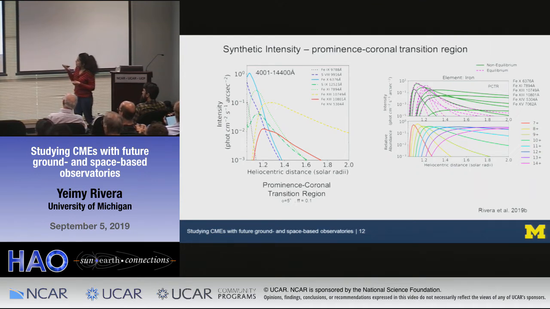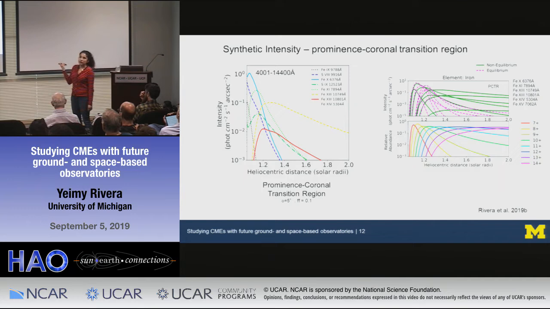So if you look at the plot, this is intensity as a function of distance. This is a plot showing all the intensities that we generated for iron, for both non-equilibrium intensity, so it's these lines, versus the equilibrium intensities using the values that would be generated with ionization equilibrium. And then below that are the relative abundances, so the non-equilibrium relative abundances of the different charge states of iron evolving within that plasma. So this is for the PCTR plasma.